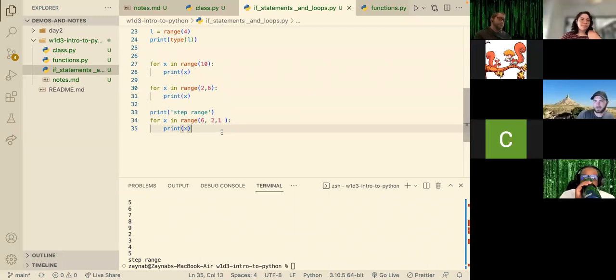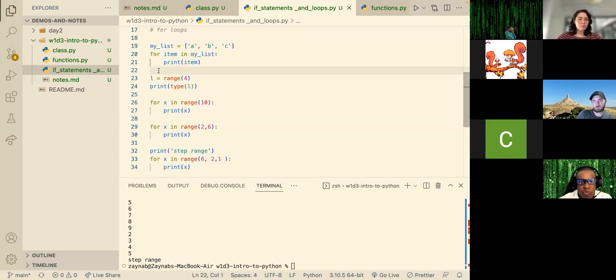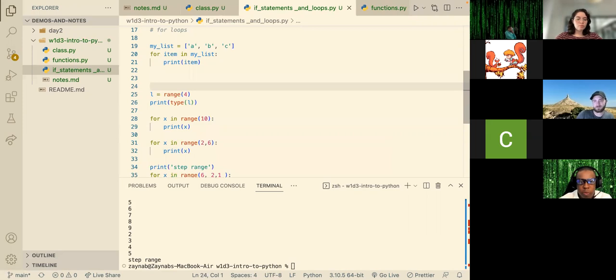I did have a question. The for loops in Python, they return the value and not the index.